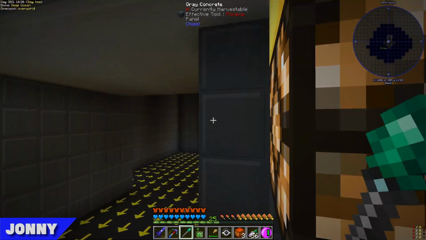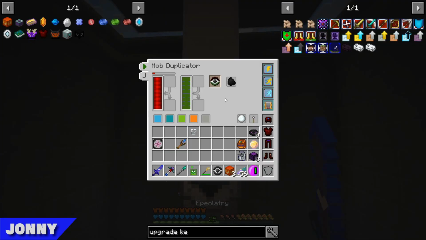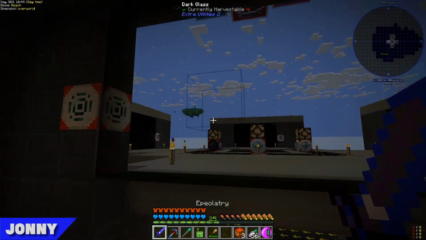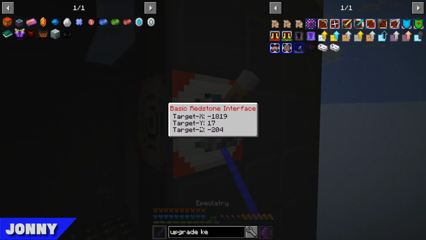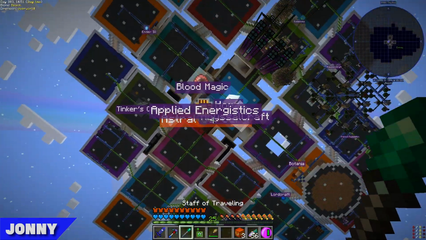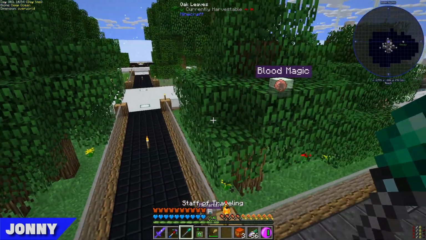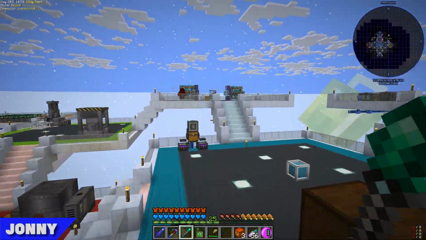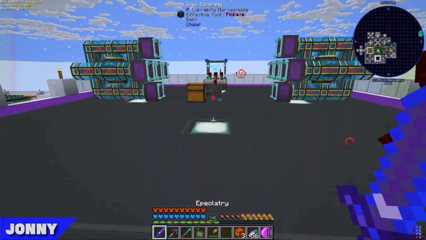Right, I am inside the mob farm. And I should be able to just swap out one of these. We're not going to need witches again just now. I'll take that one out as well. So we're only getting Awakened Draconium. And there we go. So now, if I don't go to Astral Sorcery, we should be able to make the next thing. The final armor tier, I think.